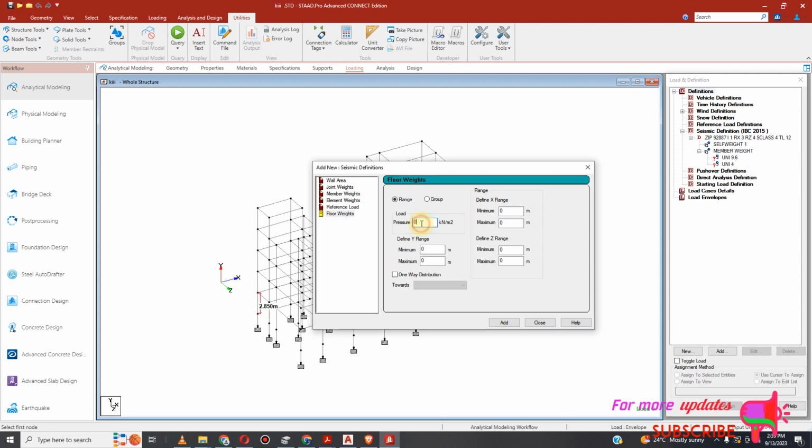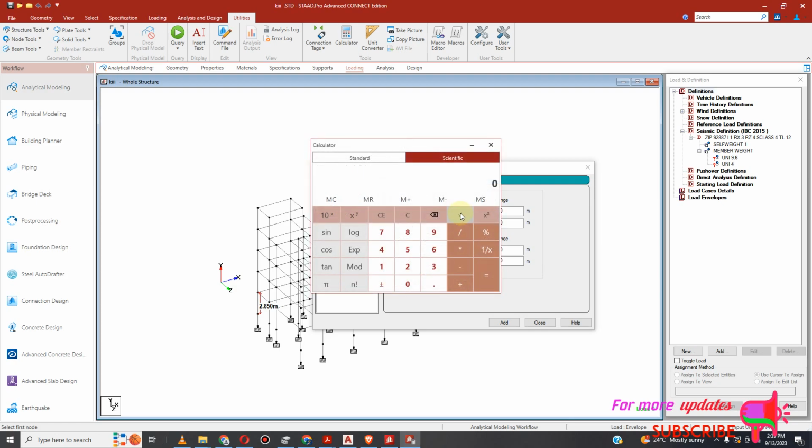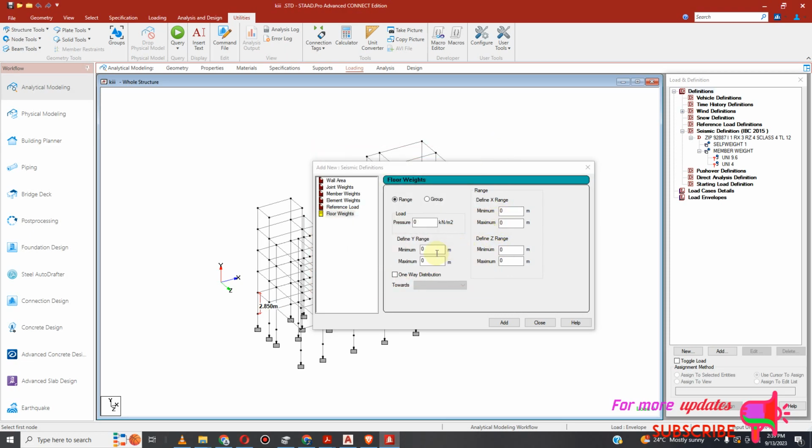Then you assume finishes of 1.5, so 1.5 plus 0.75 plus 1.5 equals 5.25. So I have a pressure of 5.25.